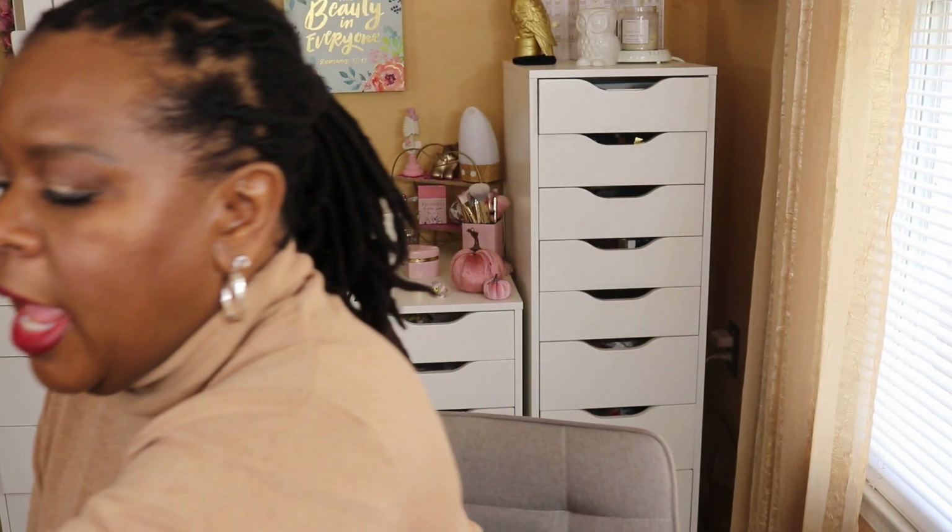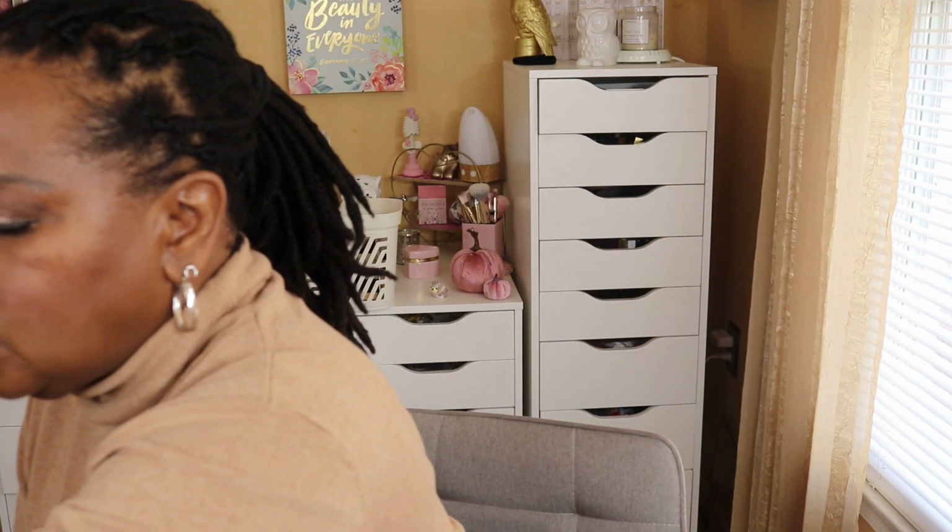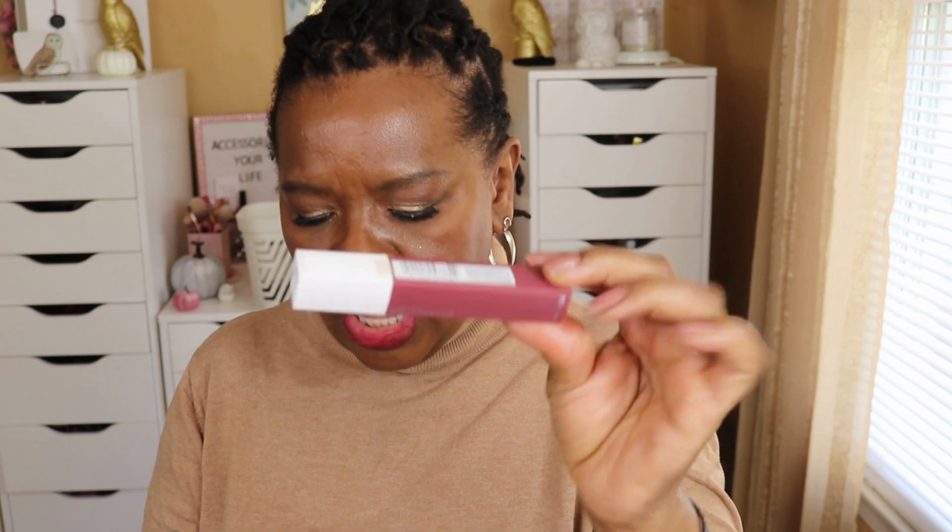The 4 items that I had in my Shop My Stash for October were all 4 lippies. I had from Maybelline this one here. It is a lovely matte ink. Lovely color. I love it because it's dark and vampy. I will leave all the names down below. And then a step up above that, also from Maybelline, was this matte ink one. A little mauvey, a little lighter.